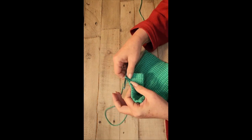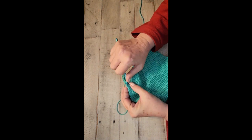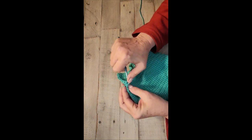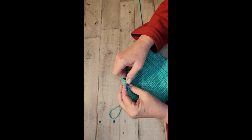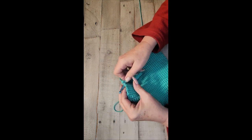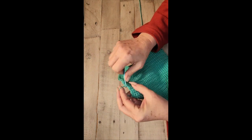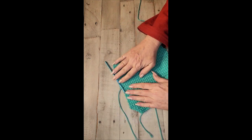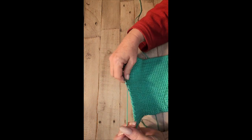You're going to go in the row ends — you're not working in the single crochet like before, you're working in the sides of them. It's not hard at all; you just put your hook through — there's plenty of room in those little holes at the end. A single crochet is: insert the hook, yarn over, pull through, yarn over, pull through twice. Just keep going and see how it makes the edges nice and pretty — it's a little curly but we're going to block it.